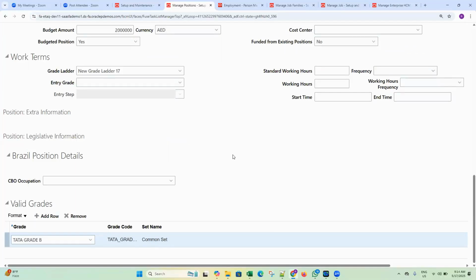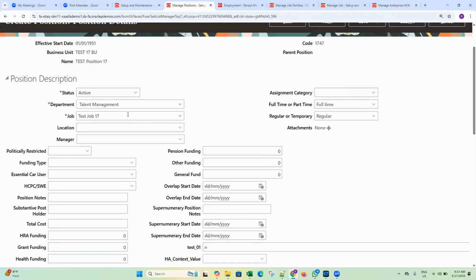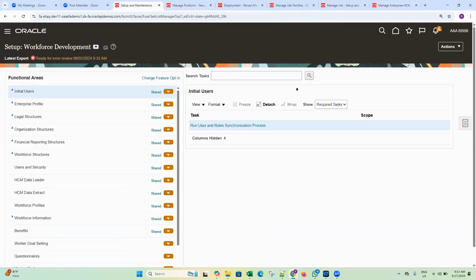Any idea? You charge to business unit, right? No, when we are creating this job, if you observe, we gave that grade ladder.